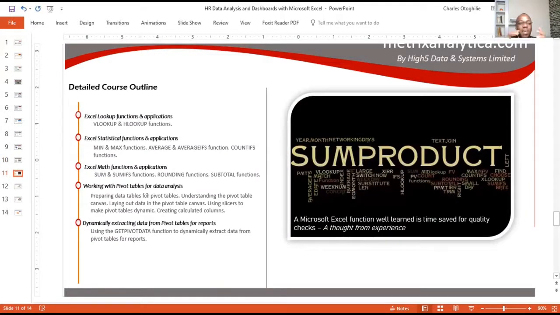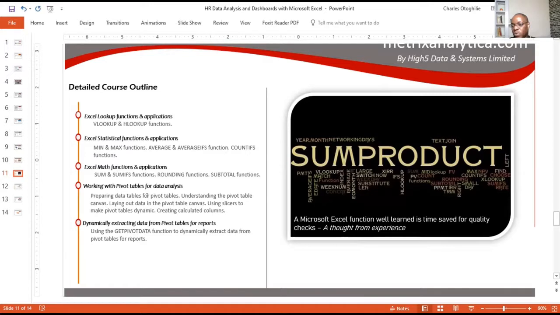We'll look at other functions. Most of the time you work with lists, you use VLOOKUP. We'll do VLOOKUP, we'll do HLOOKUP, and we'll see something else that is better than the two, so that you can choose from them to know which one actually works. So yes, that's exactly how that is going to go.